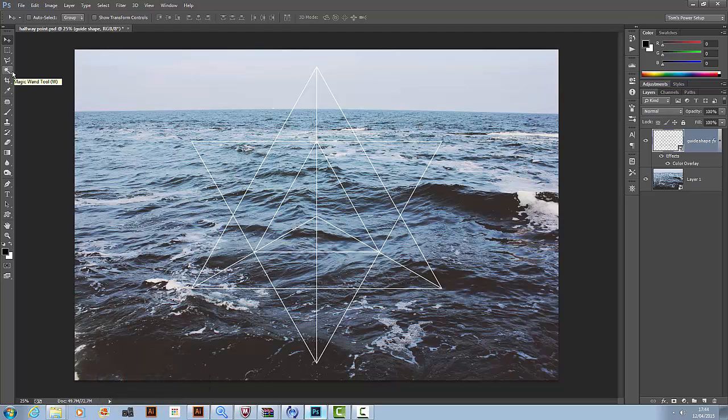Okay, so the first step is to select the Magic Wand tool. Make sure this is set to contiguous. If it isn't, then it will select all of the areas with the same colour, and because we're dealing with transparency, that's basically going to be the entire canvas. So we make sure that's selected, and then choose our first area to work with. So I'm going to choose this area here, and you can see that the Magic Wand tool has cut out that triangle inside.